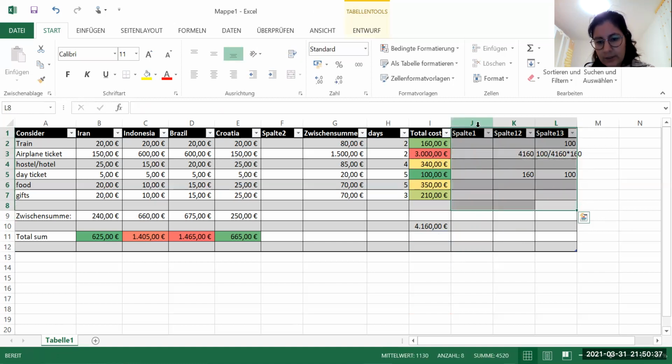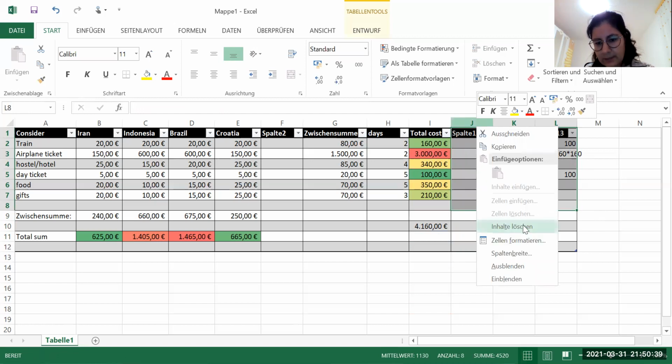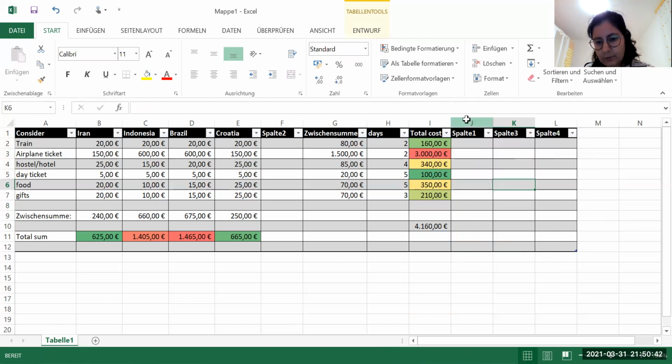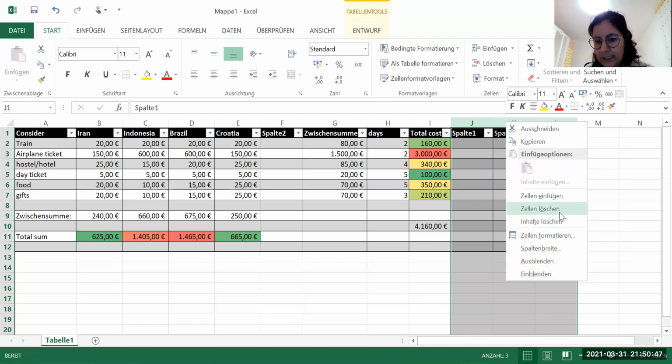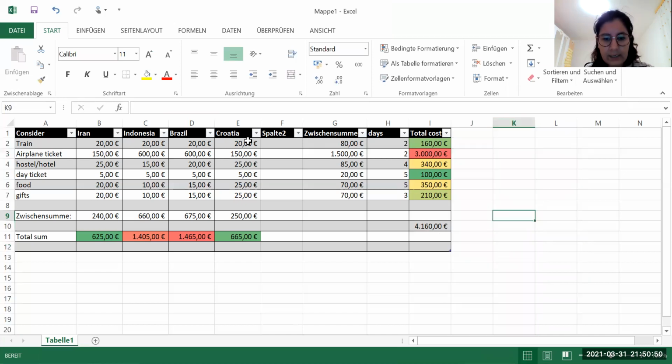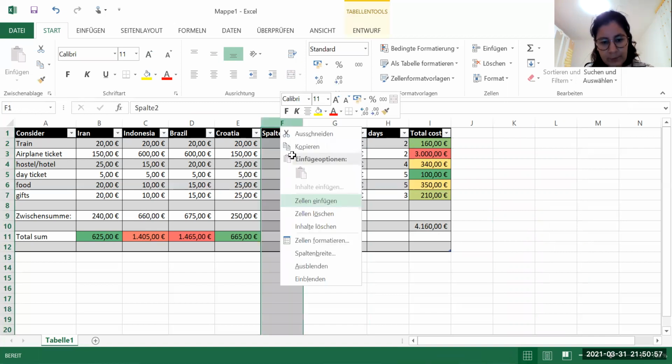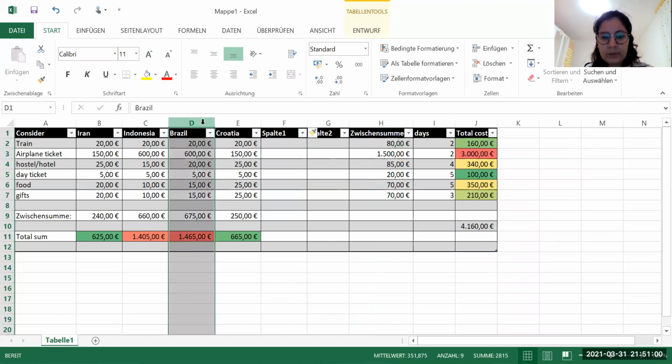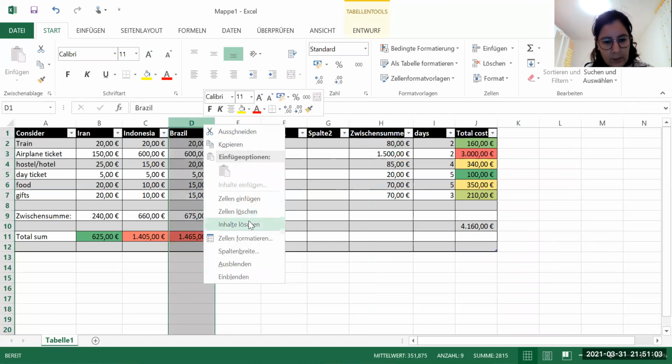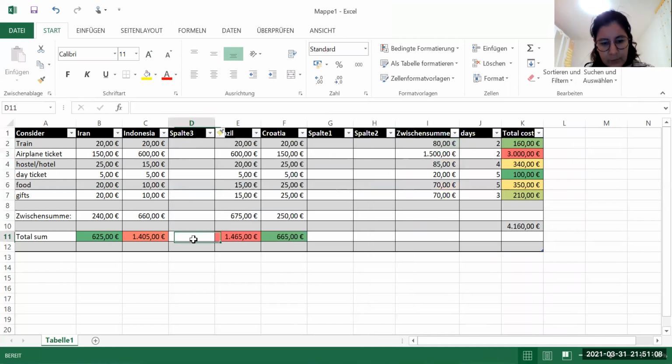This is also easy. You can just mark it, go to it, and then maybe delete it here. This would be easier if you do not need this one anymore. You click on this on top. You go to delete the whole thing, and it's gone. If you need one more here and you don't want to do the example, you want to do one more here, okay? In between. Let's see, between Brazil and Croatia, you would like to try Germany, okay? So you put one more in it. But now you want to close this one. For example, let's make another example. Let's say you have this one.